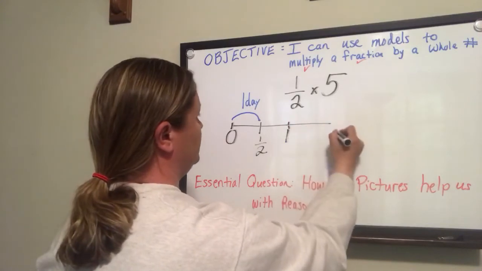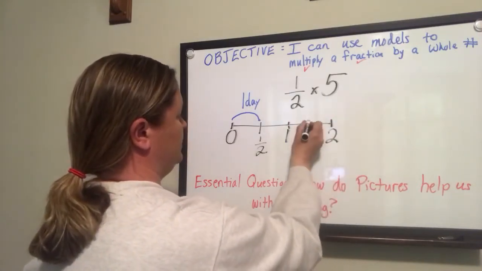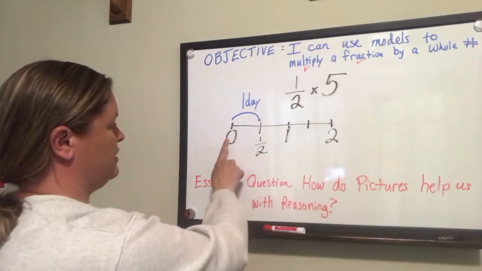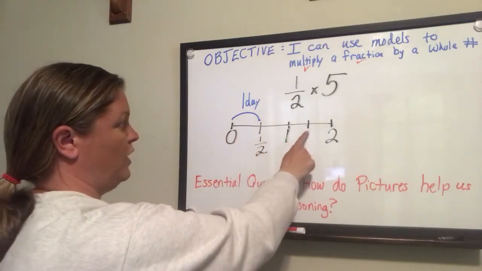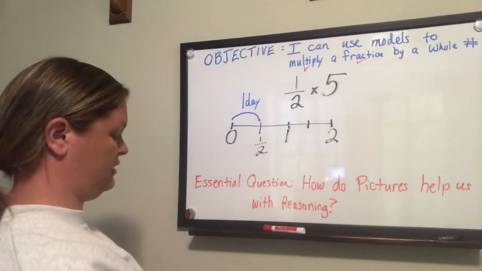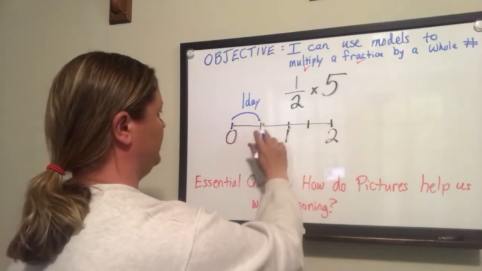So let's make a number line with a whole number of 2. And let's cut it again, because I'm cutting it in halves. So we have a number line starting at 0, 1/2, 1. This would be 1 1/2, 2. Now Miss Bosco walked 5 of these. So let's see how many I can get out of my number line.